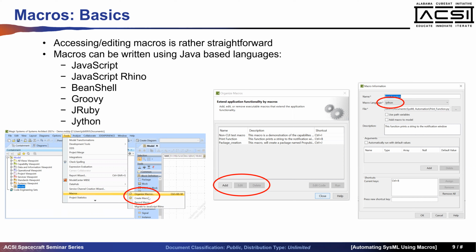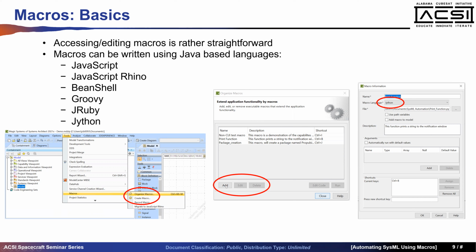So once you go into organized macros, you can see all the macros that are in the model. You can either save them in the model, or you can save them locally to a file. Either way works. And then when you're here, you can run them from this point. You can click on one and run it, or you can add, edit, or delete macros in here. See, I've got three right here that are loaded up into the model I already created.